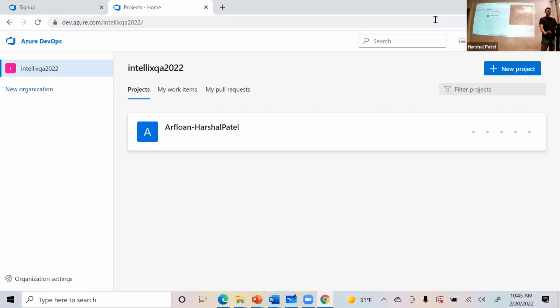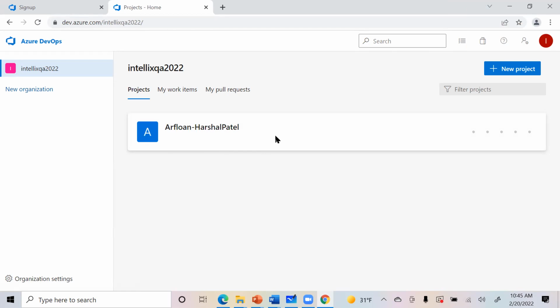You log in using your email, whatever Outlook account email you created. And you said to create the project name, I just use Airflow and your name? Yeah, Airflow and your name. Yep, kind of like what you see on the screen, Airflow Harshal Patel. So, do I need to use the Outlook email there? Yep, that's the one you guys created. So that's the whole reason I asked you guys to create the account.